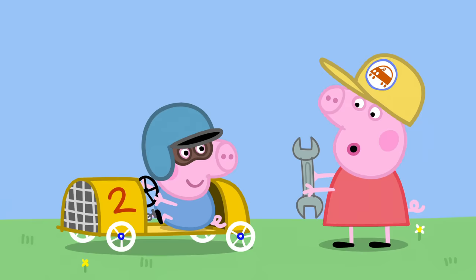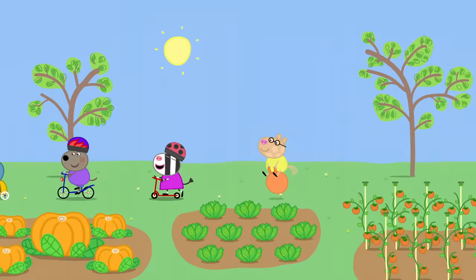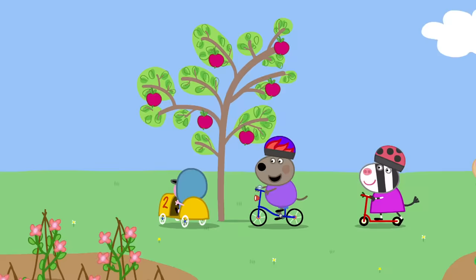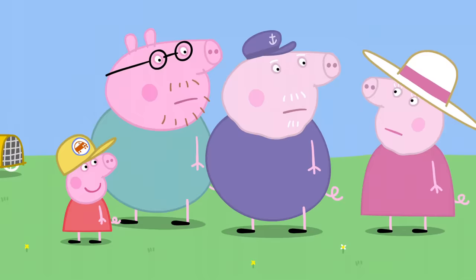Let's start the race. 3 times round the garden. Ready? Steady? Go! Meow. And they're off. Meow. Come on, George! That's the end of lap 1 and George is in the lead. What's all this noise out here? I'm trying to watch television. We're having a race, Granny.